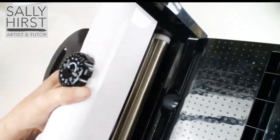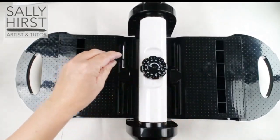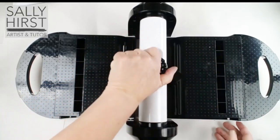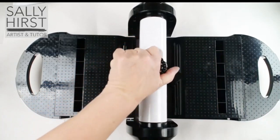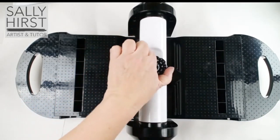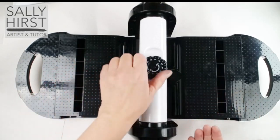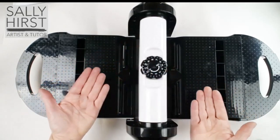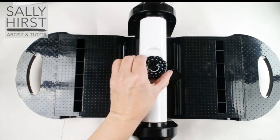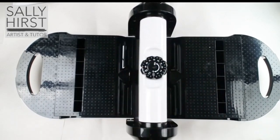2 rollers, and what this dial does on top is push the top roller down, all the way down to the bed. If you have a different kind of die cutter, you need to pack up so that your paper and your plate and your bed meet your roller at the right pressure. Putting it all the way up.